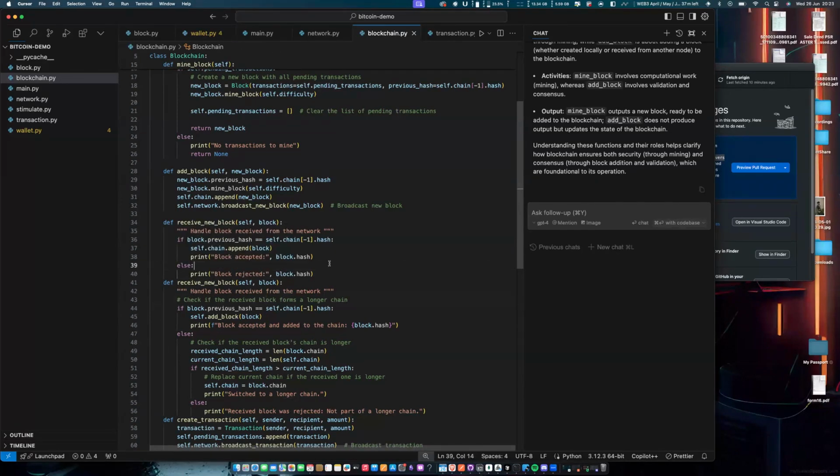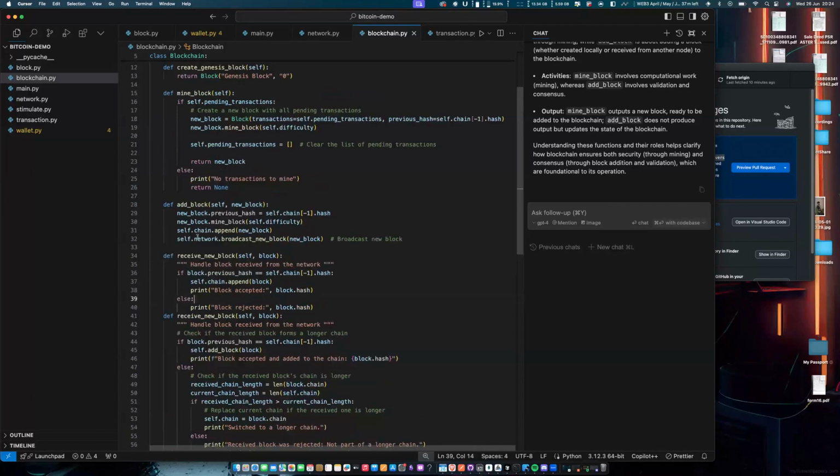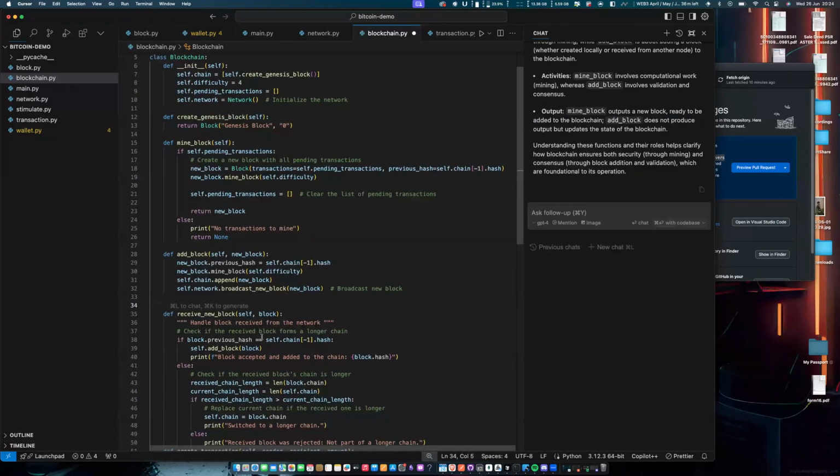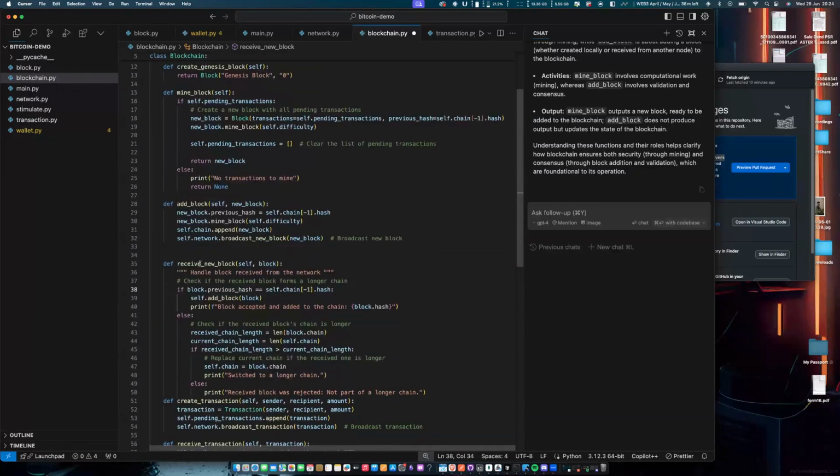Whenever there is a new block, this is the repeated function. When a new block comes, it will only be added to the blockchain if it is a valid block, or if consensus has happened on that block, the transactions are valid, and the hash currently in the main chain is equal.